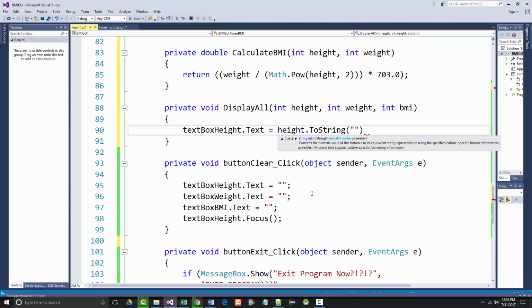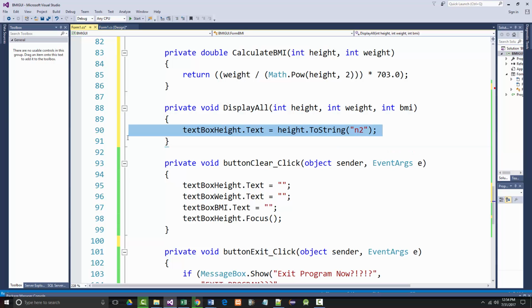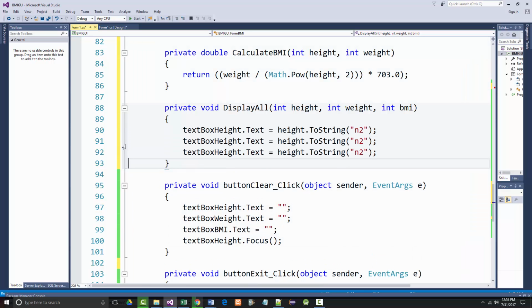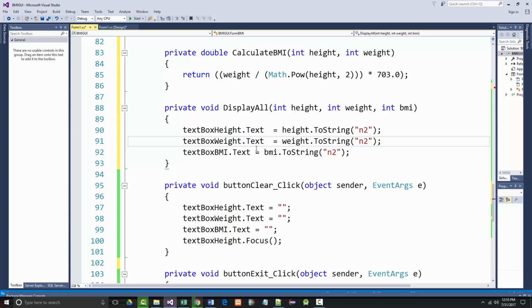I don't have to do this, but let's make it numeric 2 decimal places. Take this and copy it twice. So the next one will be the weight, and then finally we'll have the BMI. That's a W. This is BMI, coming together nicely.